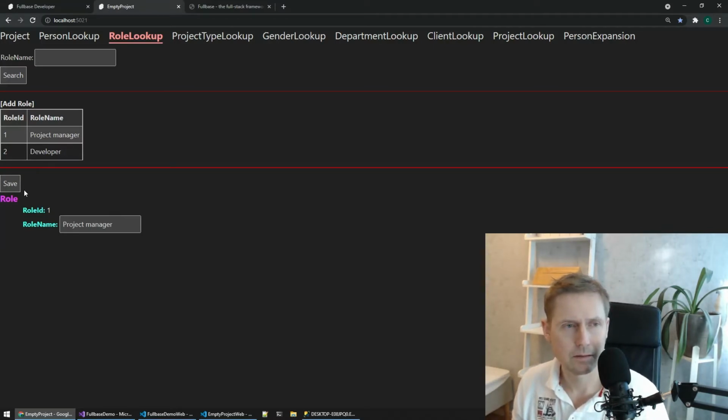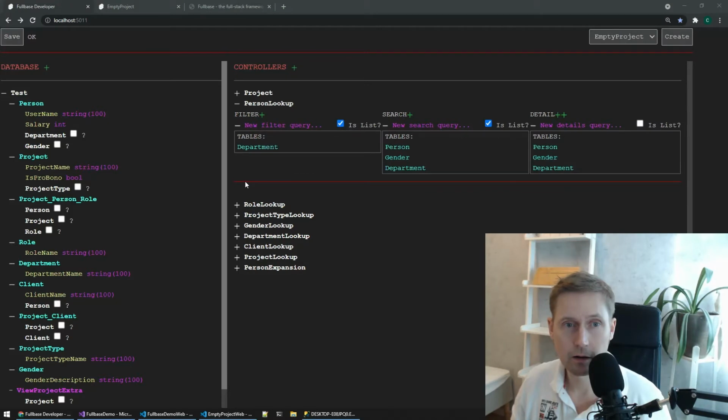But it's quite rare that you have these simple pages. Often you have relations between the tables, hopefully. So we can open a fairly simple one, the person lookup, and a person has a reference to gender and department.